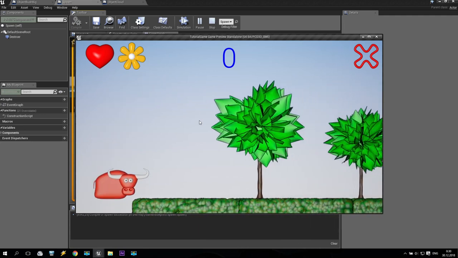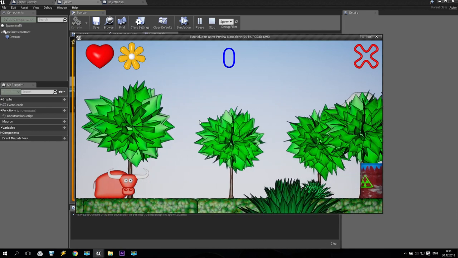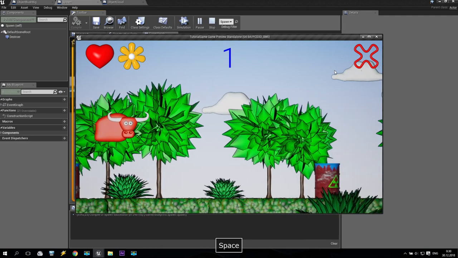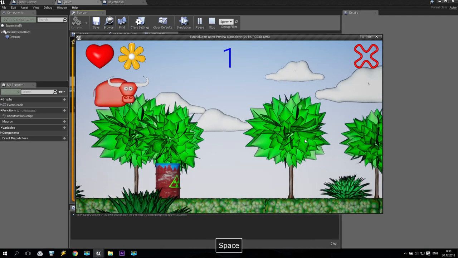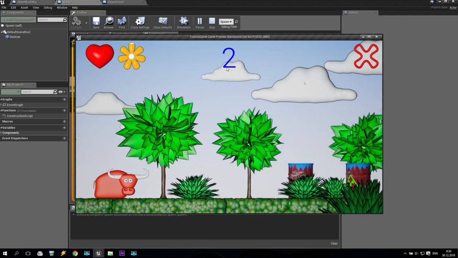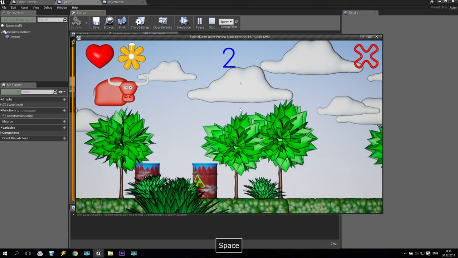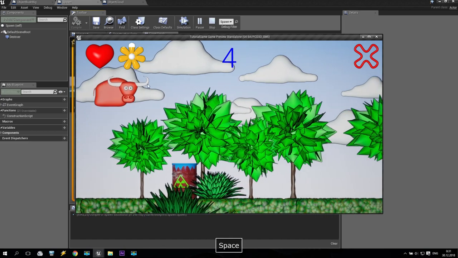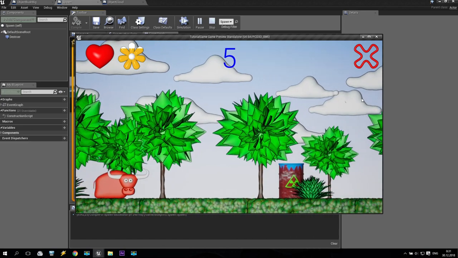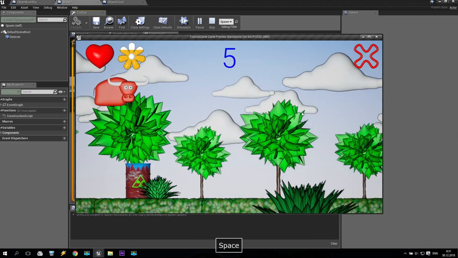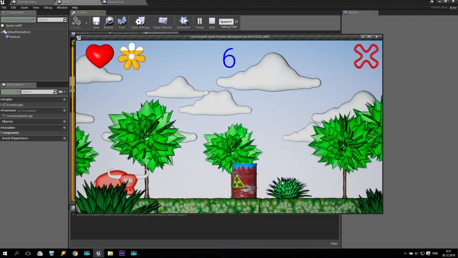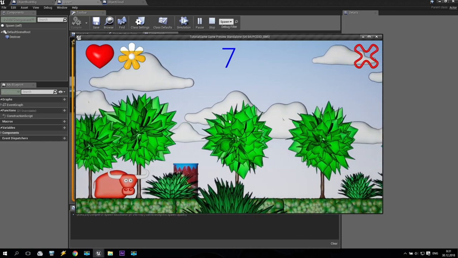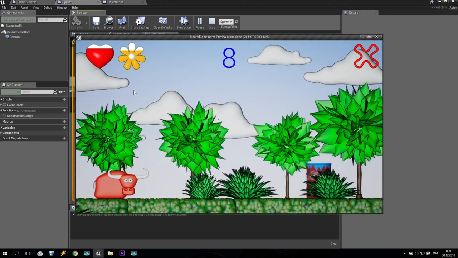Okay, some trees are coming. I have some clouds. You see it's a parallax effect. It's far away. Some are very high. Some clouds are coming down. I have small, I have big. You see, it is the same, but due to different size, it looks different, yeah? And I have many, many different clouds, and my game already looks very nice. Okay, I lose my life.